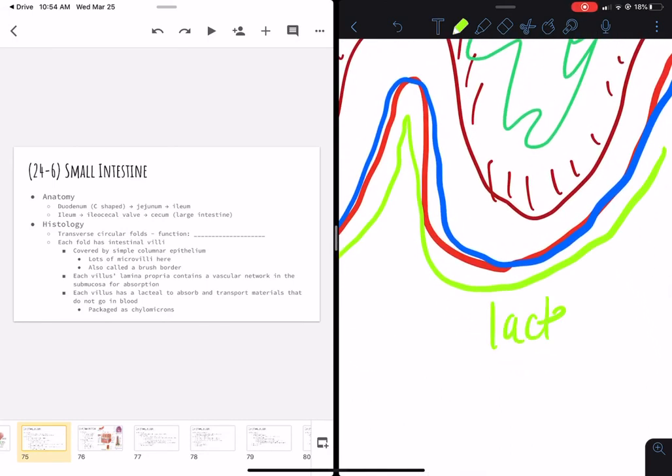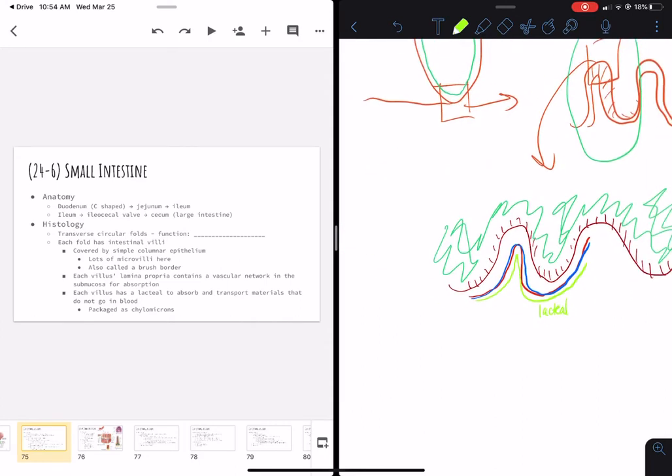Lacteals are super important for transporting fats from the diet, or from the small intestine, into the lymphatic system. We want to separate the lipids that we're absorbing. We don't want to put it into the bloodstream quite yet because we need to package it into something called a chylomicron. And when we package it into a chylomicron, then we can put it into the blood vasculature. Otherwise, we would just have a bunch of lipids floating around all the time, having no targeted area of where they can go, and they would clog up arteries much easier.